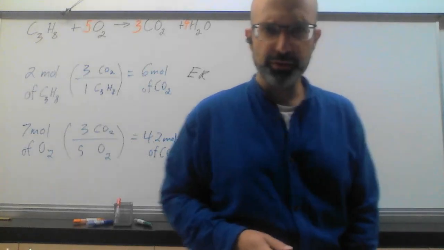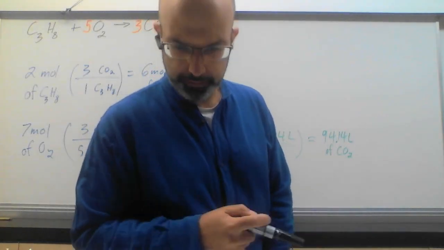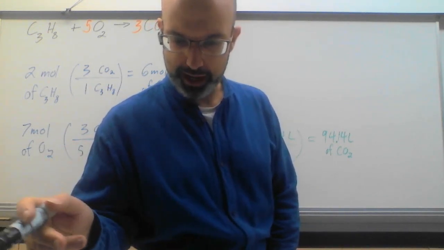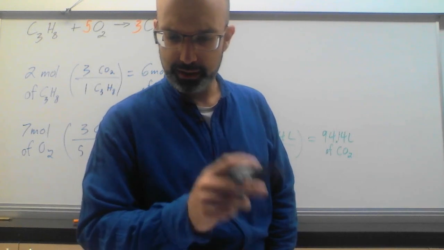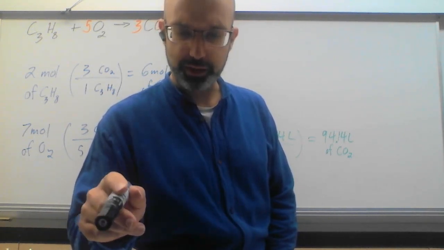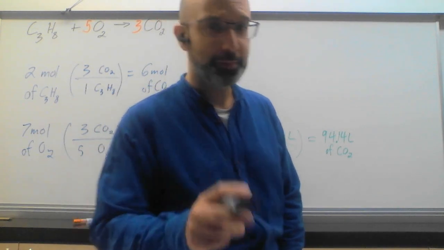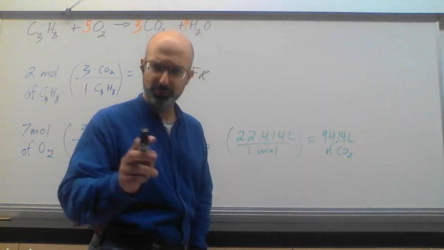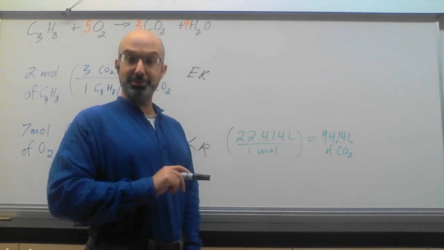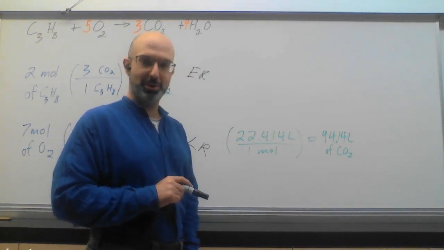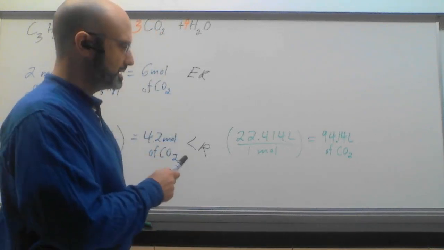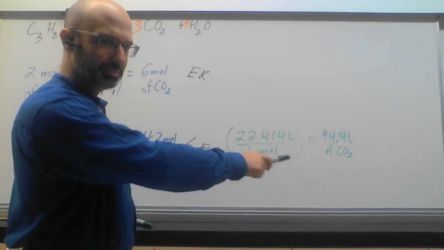So if you flip over the page and take a look, it tells you here, sometimes the question will go a bit further and ask how much excess reactant remains after the reaction is finished. This is like the sandwich example asking how much cheese was left. And the way we do this is by doing a bit of subtraction. Now, the tricky part here is, where are we going to subtract? Do we want to subtract early or late? Both will get us the right answer. The question is just how much work we have to do. Now, that said, we need a little more board space, and what we've got over here, we don't really need.